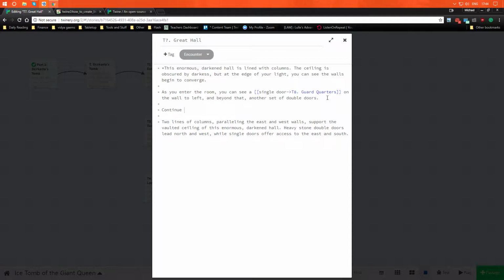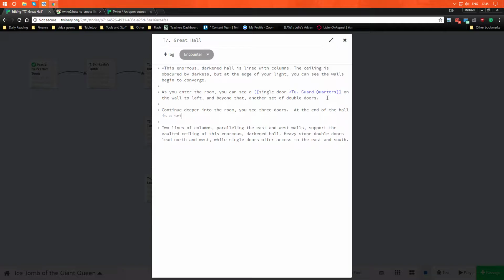Continuing deeper into the room, you see 3 doors. At the end of the hall is a set of massive double doors.